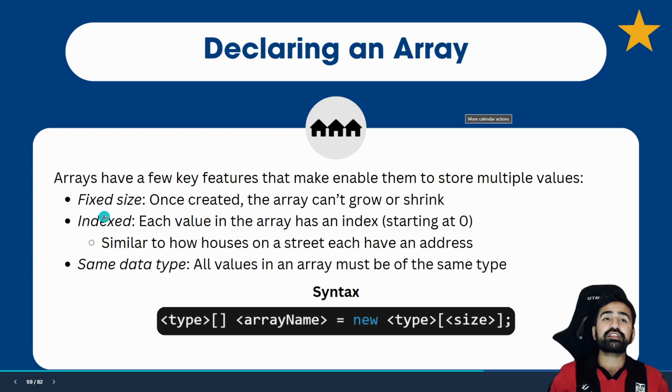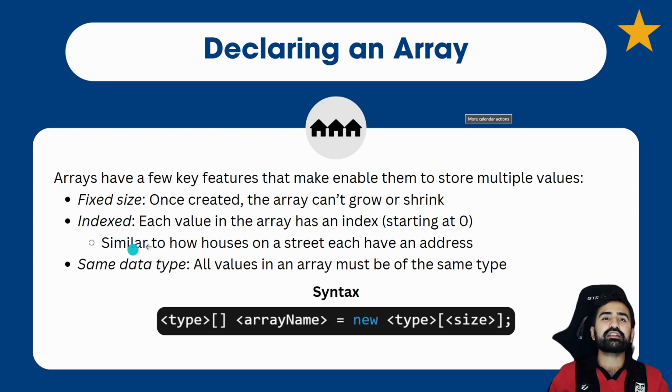Number one is that they're fixed in size. So once you declare the size of the array, you cannot change it. Another key feature is that they're indexed, meaning the values in the array have a numeric location. So rather than the first value being index equal to 1, unfortunately with arrays, we'd use zero-based indexing. That means we start counting at 0. That's going to take a while for our heads to wrap around. We're going to make mistakes constantly because we're not used to counting starting at 0, but we'll get used to it the more we use arrays.